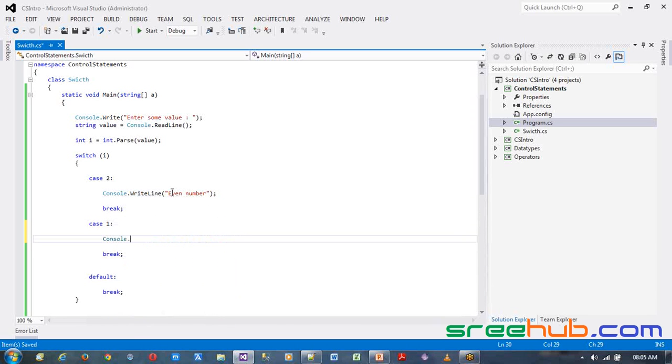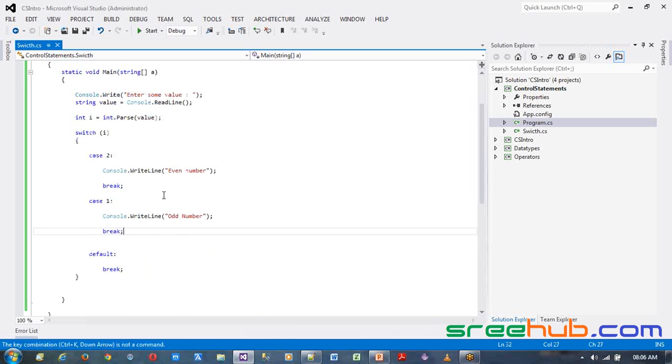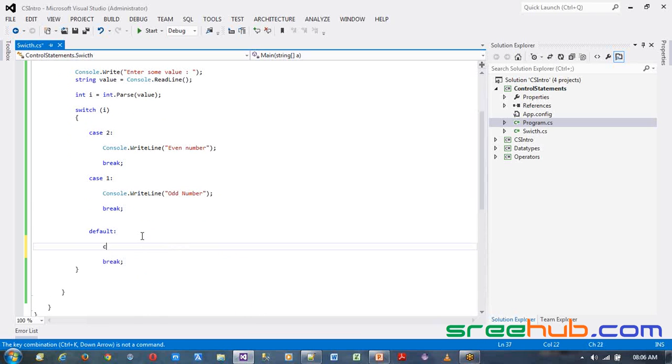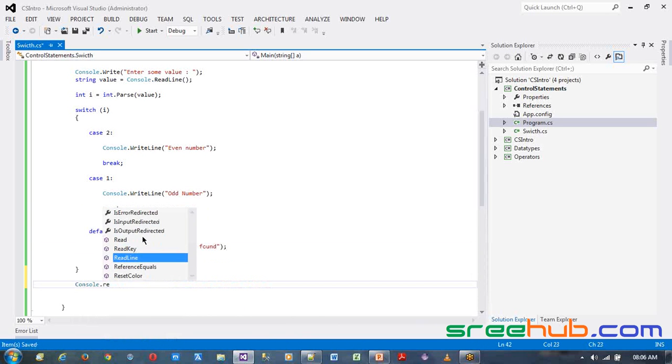And let me print Console.WriteLine odd number. And let's say in default I'm going to say Console.WriteLine no match found. Fine. And then let me write Console.ReadKey so that I can wait for the console to close.